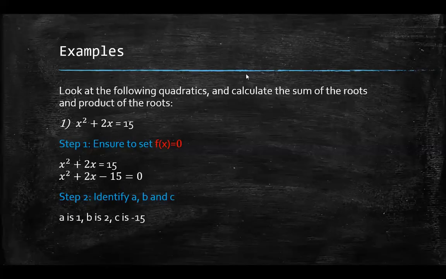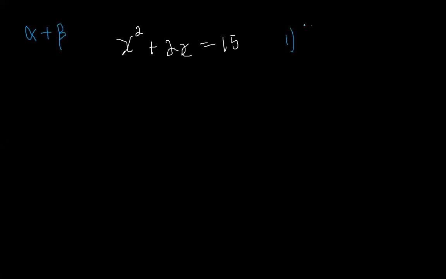All right, so I'm going to give you a question now. Say this is my quadratic. Let's start off with the quadratic we did on Tuesday: x squared plus 2x is equal to 15. Can anybody tell me what's the first step? I want to put f of x equal to 0. First step, set the quadratic equal to 0.